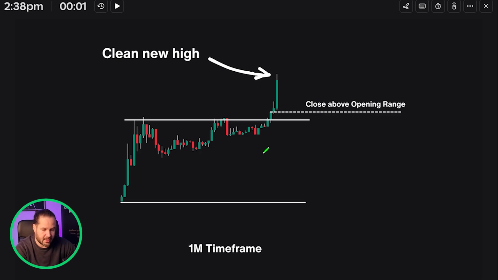Let's say we get a breakout above the opening range, like here in this image. Then we first need to check if it's a confirmed breakout. And it's only a confirmed breakout if we get a clean close above the opening range, like with this candle right here. And then afterwards, we need price to push higher to print a clean new high, this one right here, because what we need in the next step is a pullback to the opening range. And therefore, we first need a clean impulsive move upwards to print a high. Then we have the space that price can move down again and retest the range.